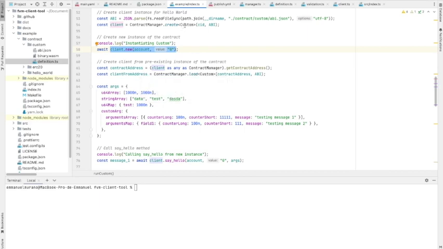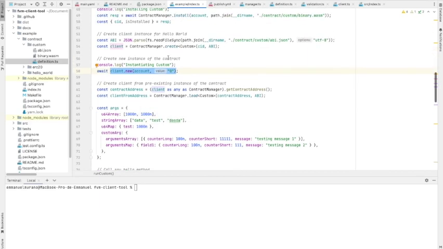Something interesting to see here is that this create function has a generic type where you can pass the TypeScript definition that your smart contract will have. For that, you will use the definition file that the project has generated for you from your smart contract code.